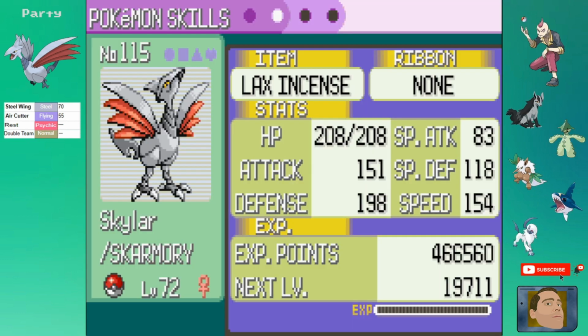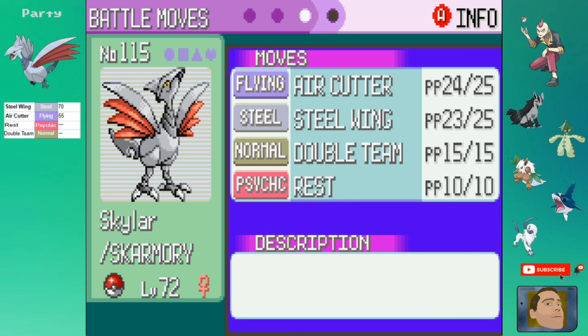A quick review of Skarmory at level 72 before we begin the Elite Four. Decent attack, decent speed, really high defense, and decent HP. We gave him the item Lax Incense to hold, which lowers our opponent's accuracy. And our moves are the same. We got Steel Wing, Air Cutter, Double Team, and Rest.